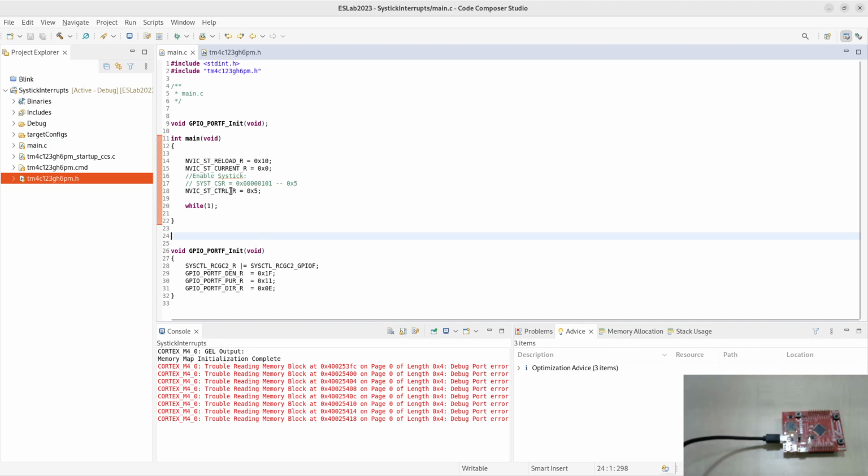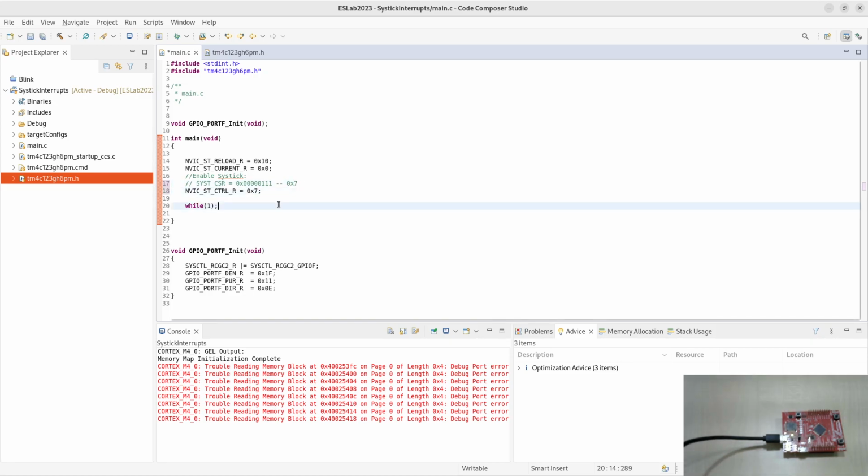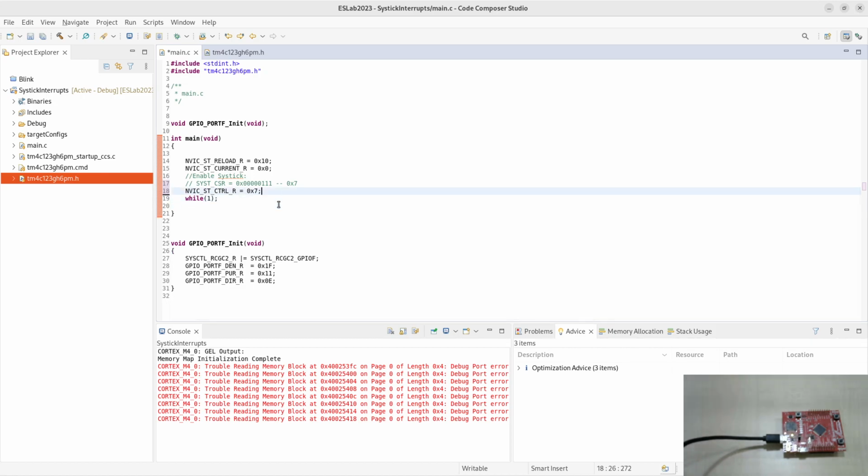Okay. So the first thing we need to do is we need to change this bit to a 1, which means the interrupt enable bit has to be set, which means this has to be 7.